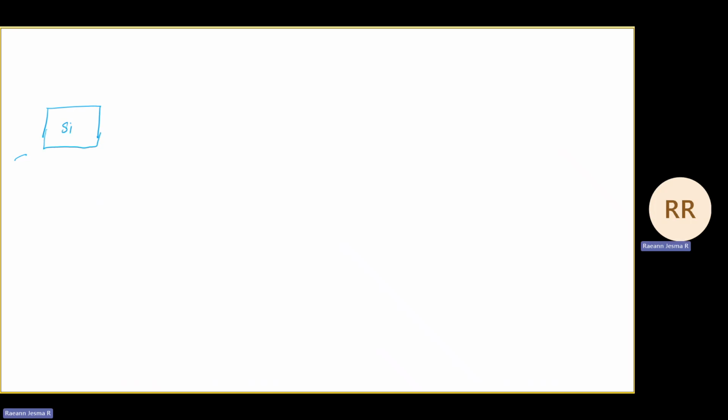So this is our silicon substrate. On top of that, we'll be having an insulating layer. So this is our insulating layer, which is silicon dioxide. Then we are fabricating a micro heater on top. That is fabricated using nichrome. So this is how my patterned micro heater will look like. Then on top of that, we are again having an insulator layer. Let's say that is oxide again.